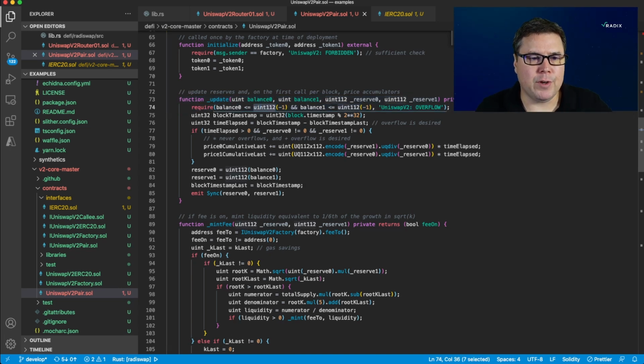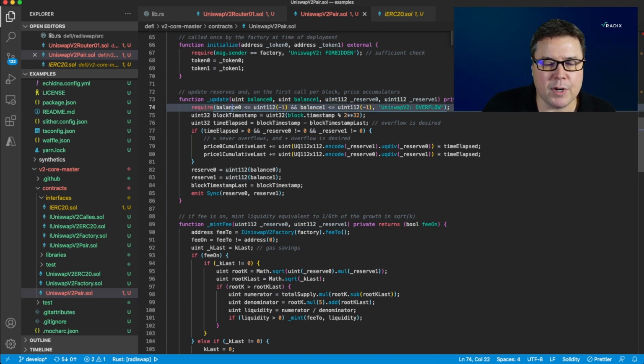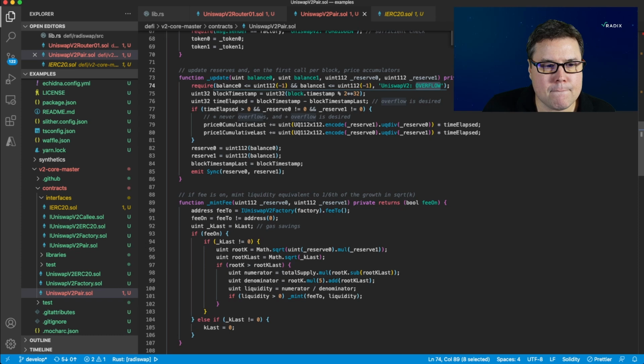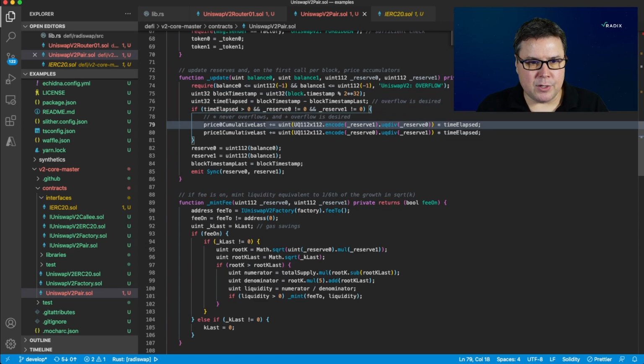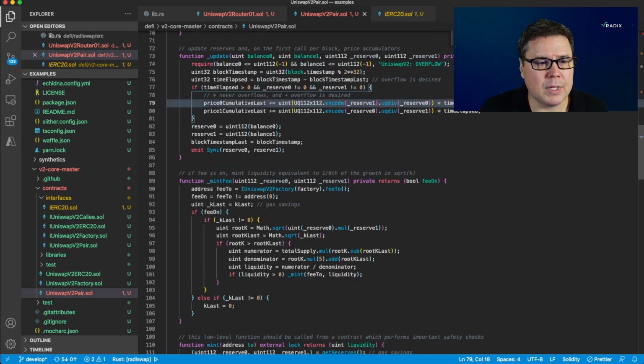So this is making sure if we overflowed, the effect of that is that the number would appear to be negative. And so that's just a quick check to make sure that by accepting the input tokens, we didn't put either one of our balances in a state where the number would be too large for us to correctly handle. We'll exit if that's the case. And some logic here looking at, there's this price accumulator that lets you check on average prices during a block and so forth that I'm not going to get into because I didn't fully understand their algorithm, and that's just on me as a learning thing.